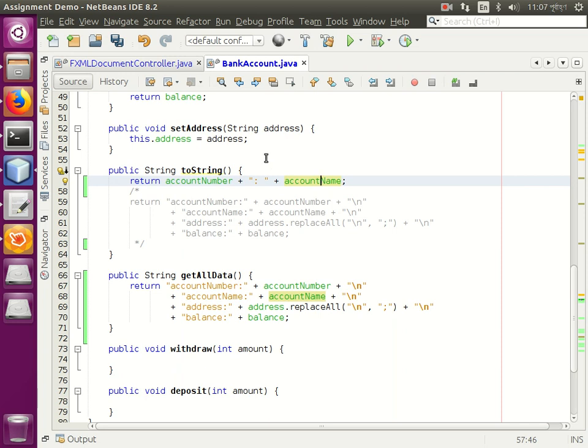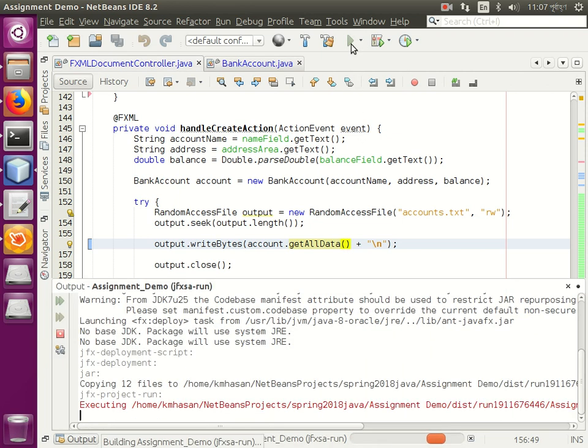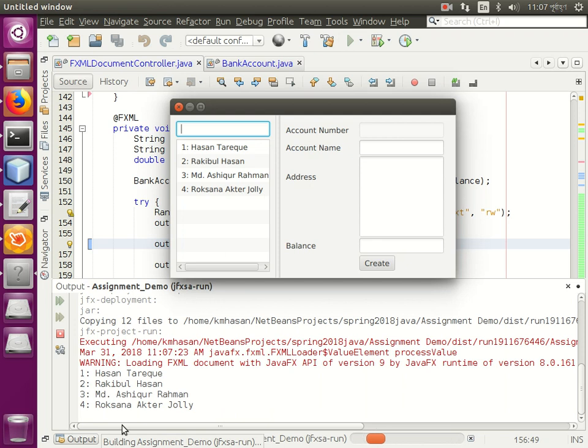The reason I need these two versions over here is because sometimes when we are writing to a file, we need all the data to write. So we're going to call that. And within the list view, I don't want to show all the data. That will internally call toString. So I have two things in one place. So yeah, right now, this is what we see. It doesn't work, but at least you can see the data.